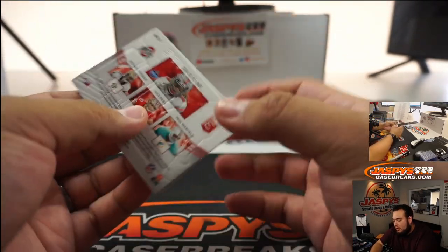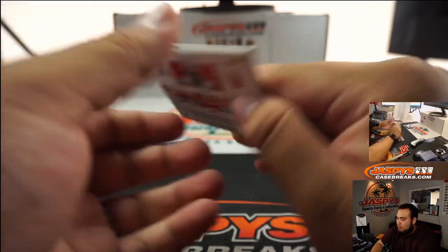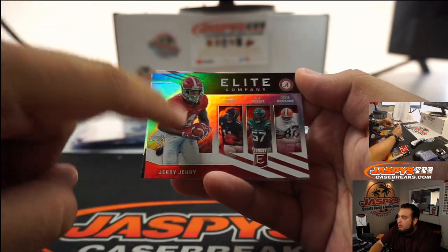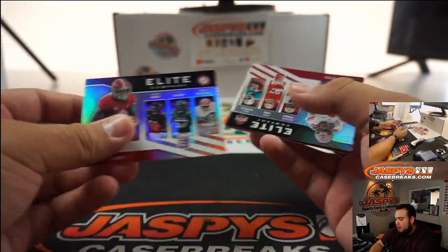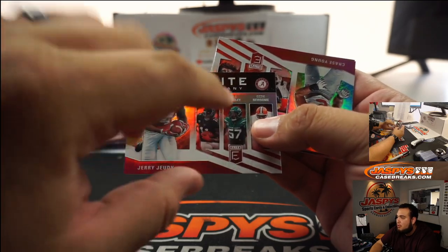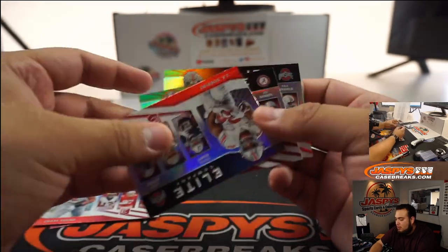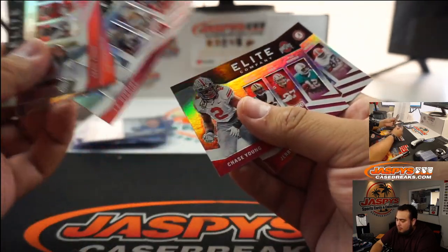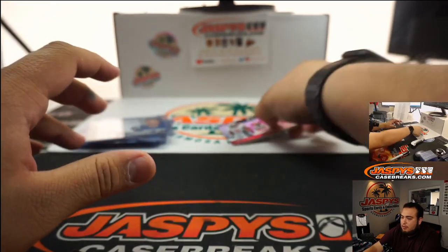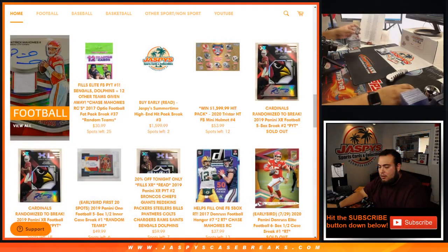So there were these cards here. I want to look on the checklist really quick, to see if it does show all four teams, because I'm assuming we're just going to have to four-way it. We'll do it like this from the front: one, two, three, or four, and whatever it lands on is what team it's going to go to. So if it goes Jerry Jeudy, that'll go to the Broncos. If it goes Julio Jones, that'll go to the Falcons, Jets, to the Browns. So I'm assuming that's what the checklist shows. We'll do it for all of these right here. There were a couple of them the same, but either way, they've got to be randomized. So let's quickly randomize and see who gets what.